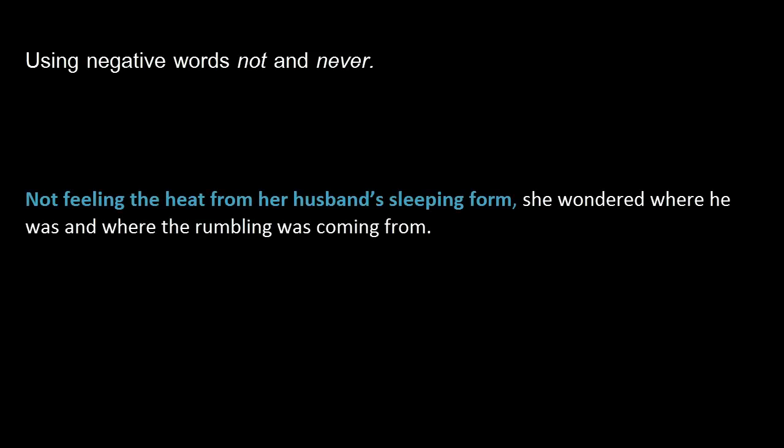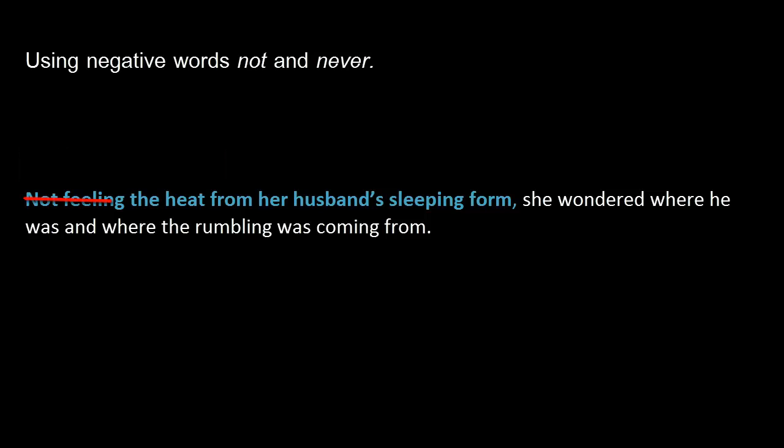Note how we use negative words when we shorten adverb clauses to phrases. It's quite simple. Here's an example from the story. Not feeling the heat from her husband's sleeping form, she wondered where he was and where the rumbling was coming from. Focus on the phrase. Do you see the word order? We put the negative word before the present participle. It's that simple.